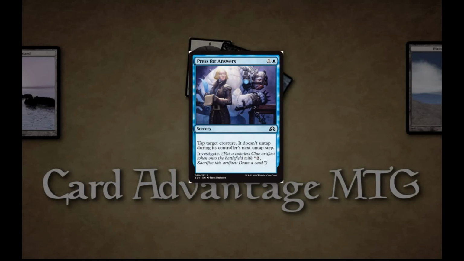Press for answers. That is the saddest looking zombie. He's like, but I don't understand why I'm here. Why am I here? 1 and a blue for a common. Tap target creature. It doesn't untap during its controller's next untap step. Investigate. It's sorcery speed. I think it does enough. It's a pre-combat sort of thing. It's a tempo sort of thing.